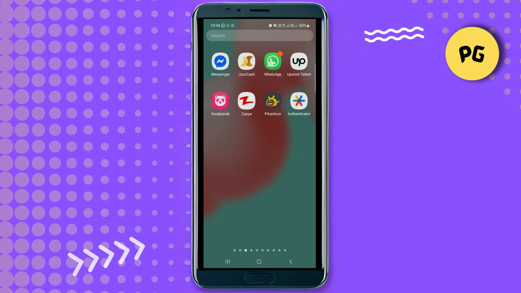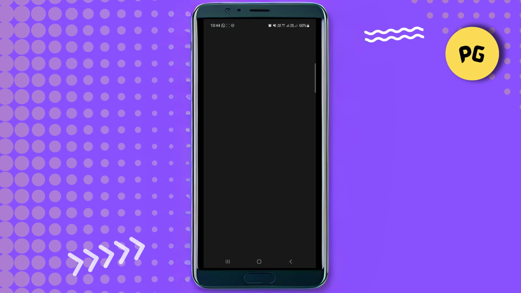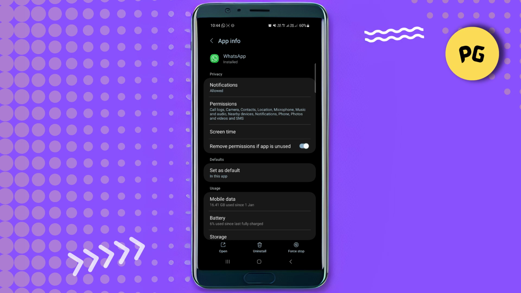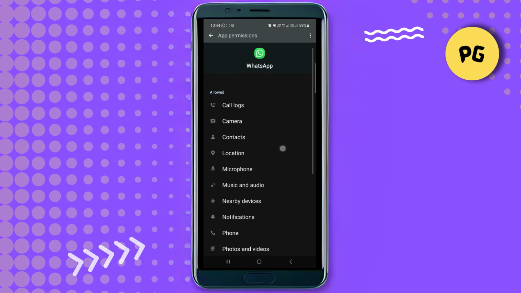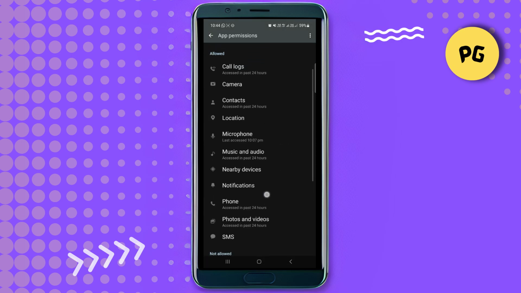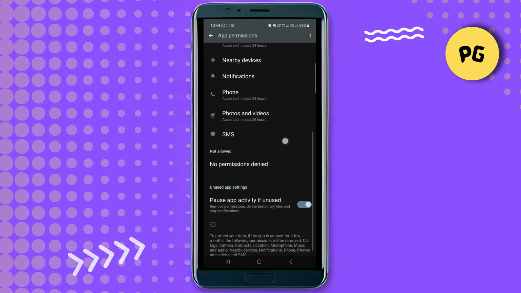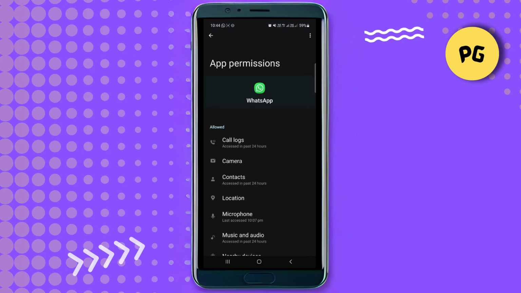Do make sure that you have the permission available in order to access the camera, as well as the location, as well as the gallery and storage of your actual WhatsApp. So let's allow photos and videos on the permission of WhatsApp. And for example, let's try to send an actual photo.